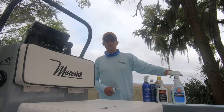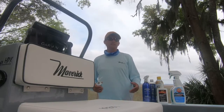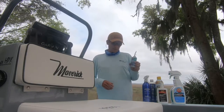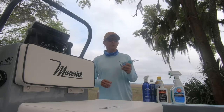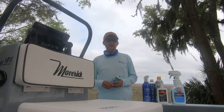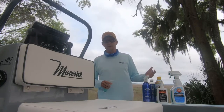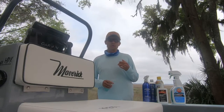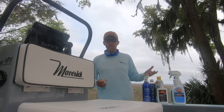Carrying that in the boat has really helped me with just keeping a cleaner boat overall and less maintenance down the road. The other thing I'd suggest, both for the boat and the trailer, is dielectric grease. Dielectric grease is a godsend for our saltwater environment electronics. You should put it on any connections that you can see that are open.